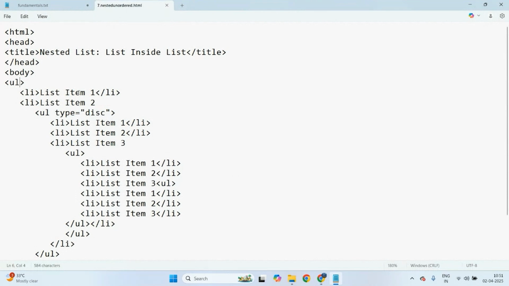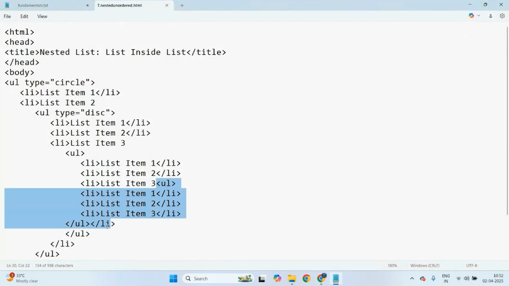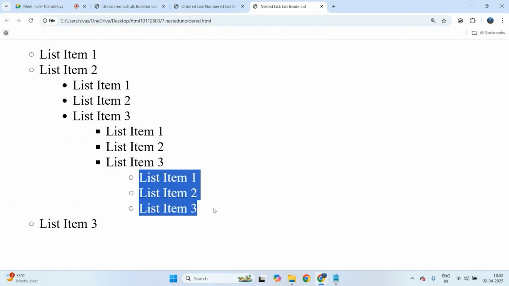So for this first one, I am giving here circle. So Control S to save. Is it clear? Okay. By default, the order is disk, circle, square, but I changed here circle and here disk, and after that here. So for example, here I am adding one more attribute. So type equal to, I am giving here circle. I will give again for the last one. Okay, fine.